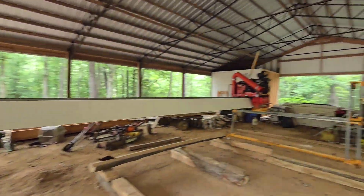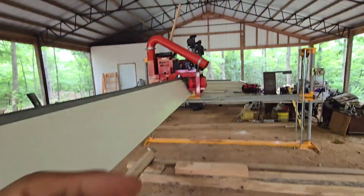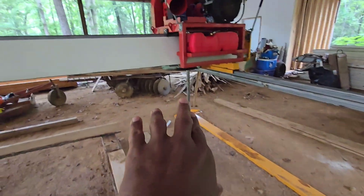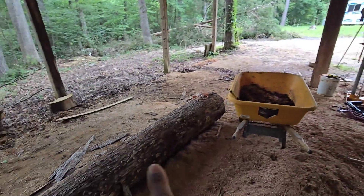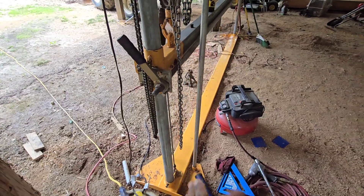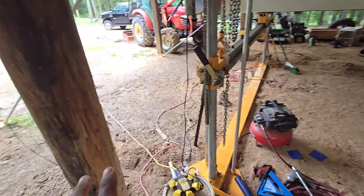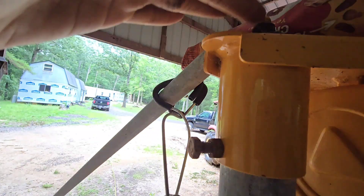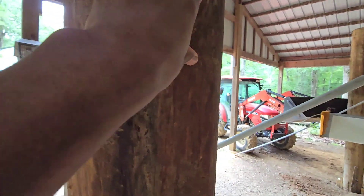When you have that much weight moving with pulley systems going back and forth, and those blades — you can see an 8-inch and a 12-inch horizontal blade — as it's cutting through lumber, small and large logs, you're going to get some vibration and it's unavoidable. Though this system is rigid, as you start doing heavy production work, I'm going to have the stabilizers going down, and also stabilize this on the top platform running across and attaching here for more stabilization.